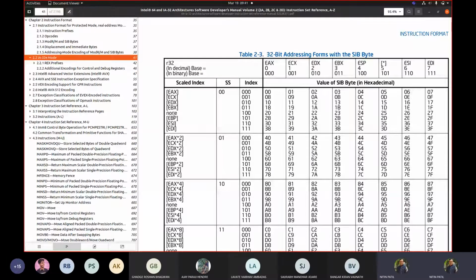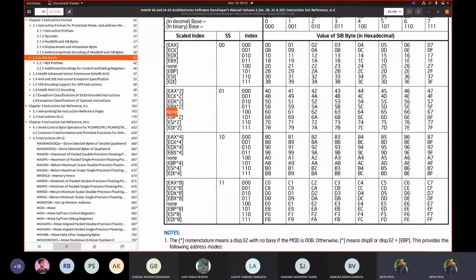You cannot see ESP in bracket. You cannot use ESP in bracket. You cannot use ESP and see the index. So it looks like you are talking about probably 1 multiplied by 1, because I cannot take 0. Multiplied by 0 would not be possible because you cannot refer to an address which is multiplied by 0.